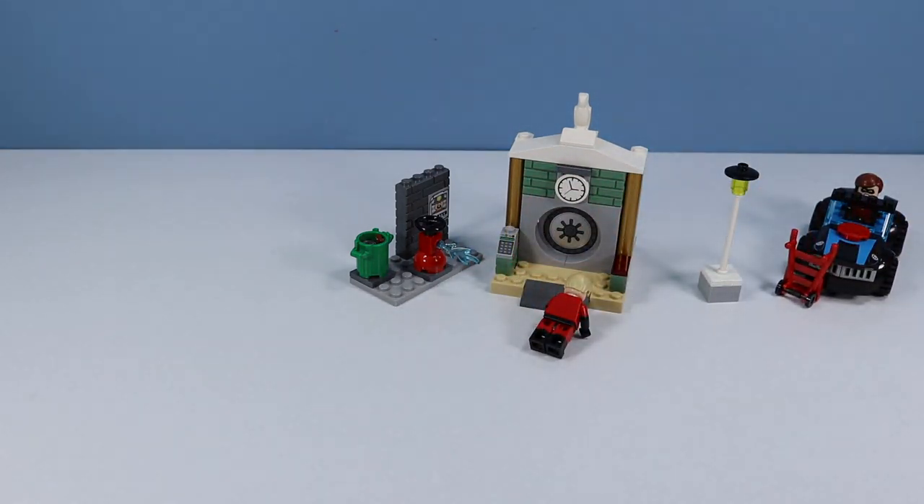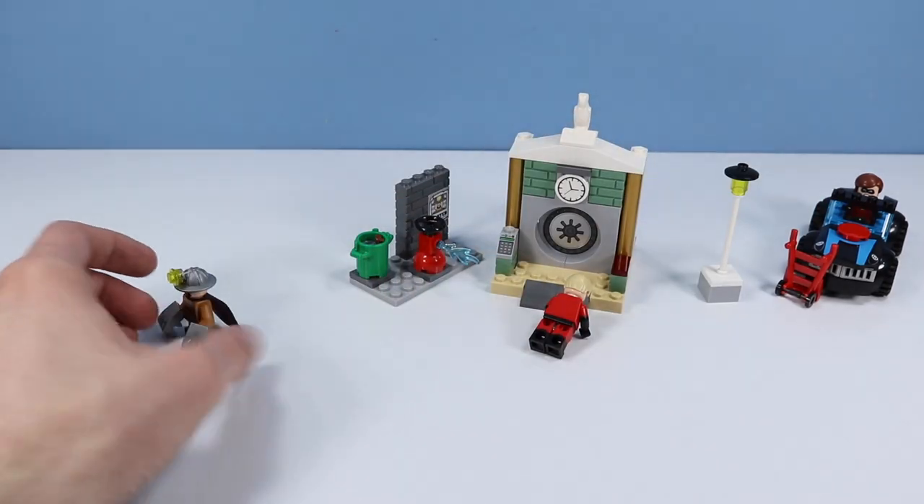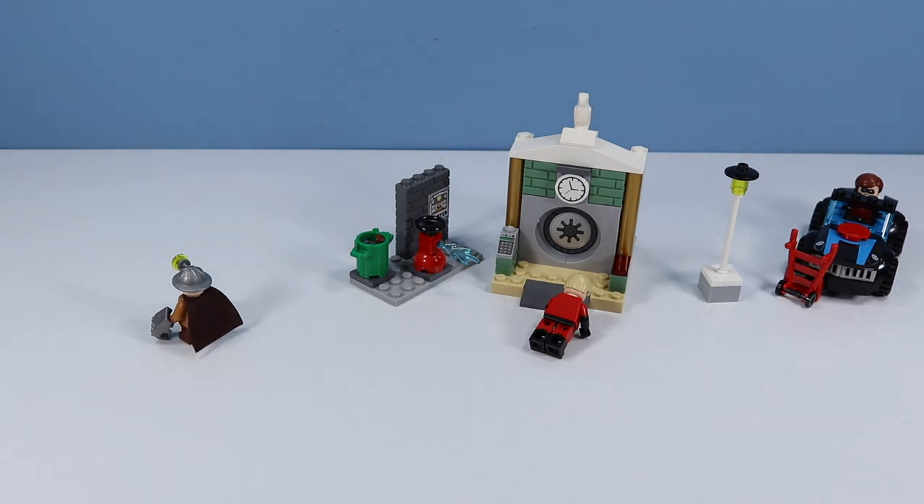Oh dear, what has he done? Good minifigure though — short in stature, pig-like, kind of hard to see. I like how Lego Juniors just does the one-hole cape. Why haven't they done that more often? So much easier. In fact, building this entire set was so much easier. It kind of harkens back to the 90s when Lego sets weren't so complicated.